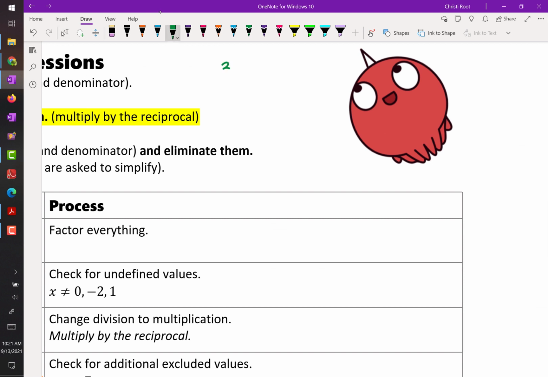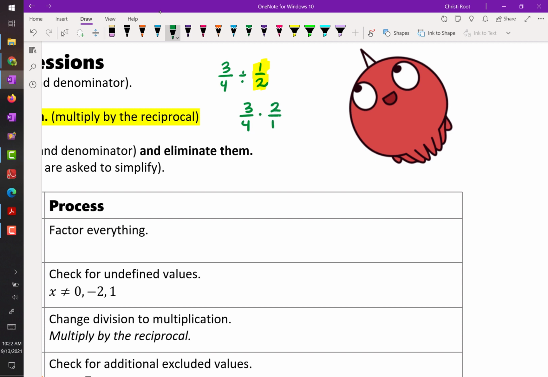say I wanted to take 3 over 4 and I wanted to divide that by 1/2, okay? So dividing by 1/2, what you were probably taught was that you needed to change that into multiplication. So whatever you're dividing by, you would actually multiply by its reciprocal. So I am dividing by 1/2, so I would only find the reciprocal of 1/2, not 3 over 4. So a common mistake would be people flipping that first section there. You don't do that. So you're going to keep it 3 over 4, and then you're going to multiply by the reciprocal of what you're dividing by.